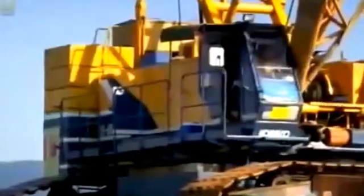Deep water poses another problem. Monitoring the position of the segment as it's lowered, because one misalignment would be disastrous. To calibrate the position of the first segment, surveyors took readings from prisms mounted on the access tower. But remember, there's no access tower here. So once more, the Dutch devise a smart, simple solution.